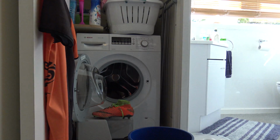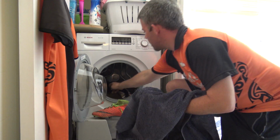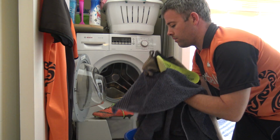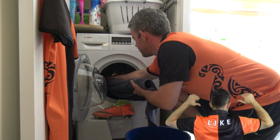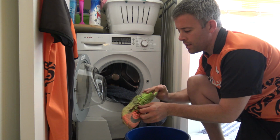A little bit of protection around the boots. All right, so we've got the towel. I'm going to throw the towel in first, and we'll just wrap it around a little bit. Put the first one in. It'll be interesting to see how we get on around this sock part under here.